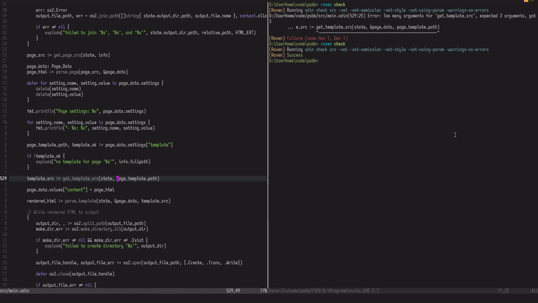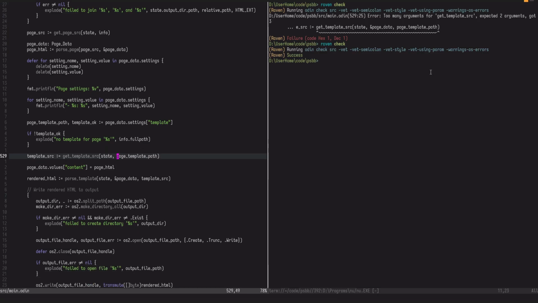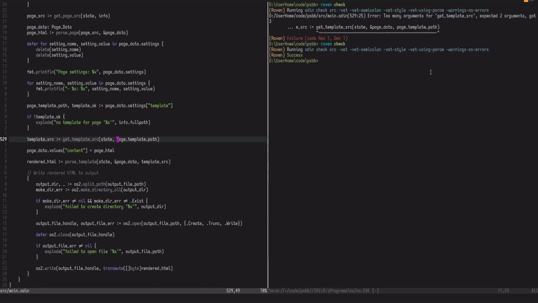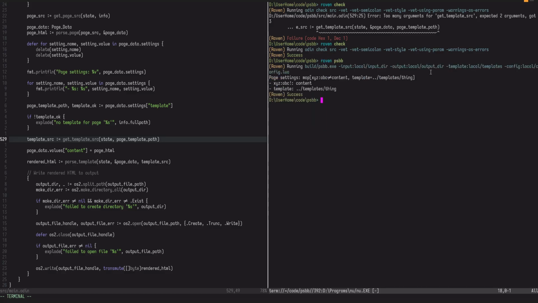Okay, no errors anymore. No compilation errors. All right. Now we can start parsing. Let me just test it again. Let me just do Raven PSBB, see if it breaks due to any changes. Does not seem to have broken. Parsing seems to be proper as I expected. Very great, very good. Should I commit things now?